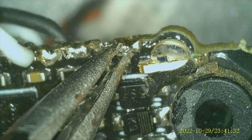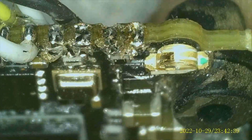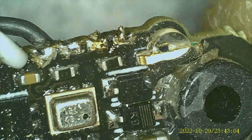Now that actually might be jumped right there. Yeah, see how well this works? All right, let me fire up the soldering iron. See if I can clean that up. So what I want to do with this is just come in here. Can I just clean it up? There we go. That's clean now. There we go. Good and clean.